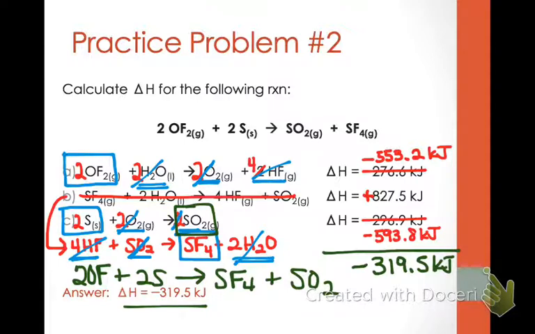Once you have these problems checked and you feel comfortable with the work, you can move on to working on the Hess's law practice problems. That is going to be graded, so I'm going to look for correct answers there. So please show me all your work, and that's going to be your last assignment for the week. Also, don't forget to hand in any corrections on the last test that you took, so that I can get those graded over Easter break and get those in the grade book for you.